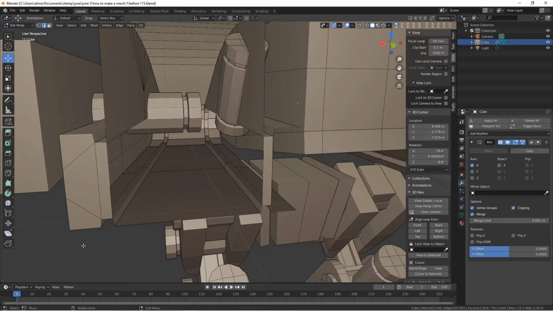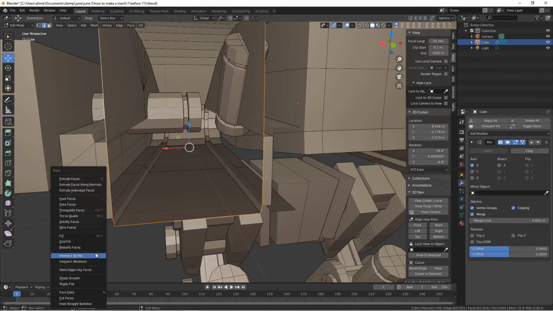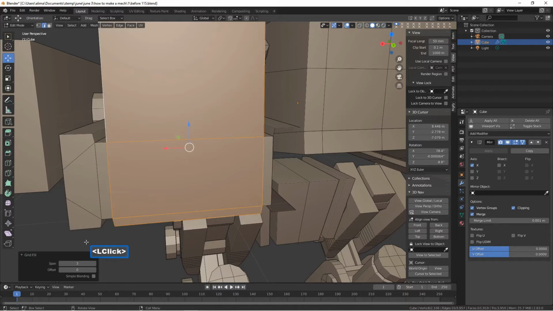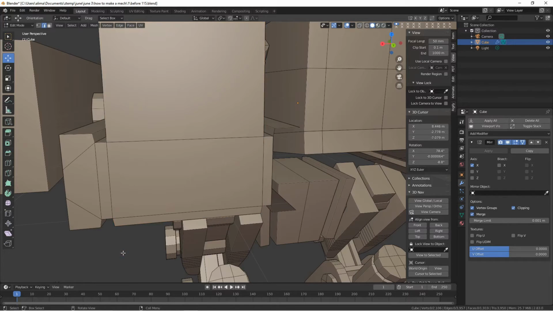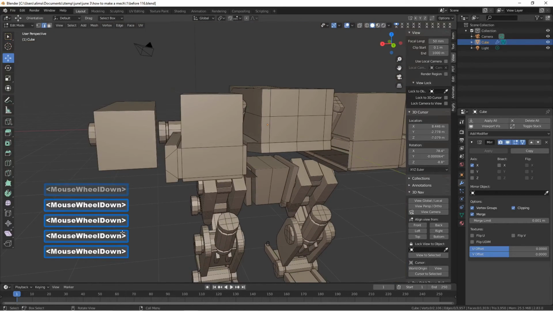Okay, we're on edge select. I'm going to hold Alt. I left clicked on that edge. Now I look and I can see we have 8 vertices, which means that grid fill should work. So we'll hold Control, press F. This brings up our faces menu. We'll select grid fill. I'm going to left click to deselect. Okay, I'm going to roll the mouse wheel to zoom back.